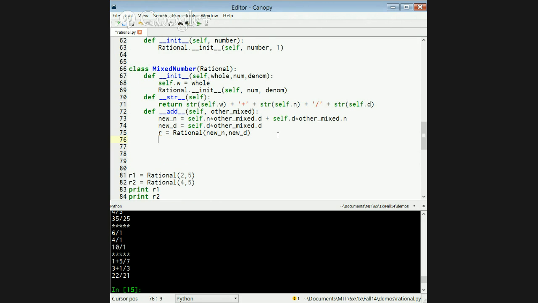Just in case this rational part is not in its simplest form, we can say rs is equal to r dot simplify. This calls the simplify function of the rational class that we defined on this number r that we just calculated here, and stores it in a variable r underscore s. Okay, so now we have a simplified form.